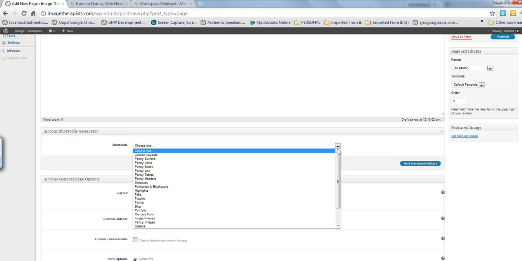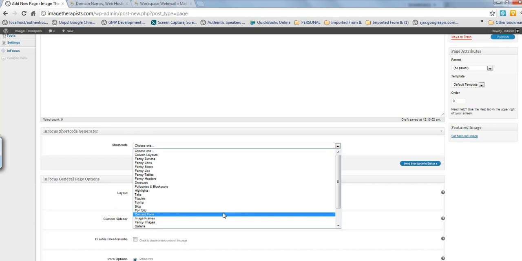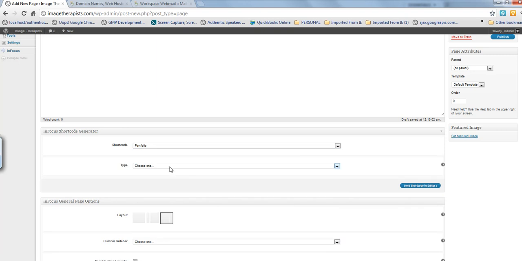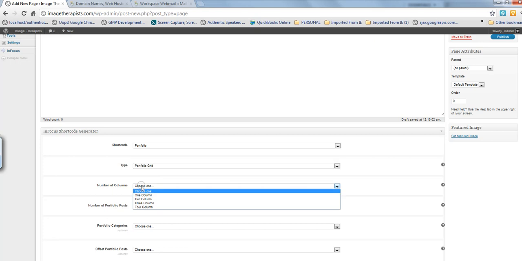Now, most of the things that you're probably going to want to do initially is create new portfolio pages or blog pages. For example, if you want to create a visual testimonial on a client, you want to add several different images. You might say, okay, I'm going to create a portfolio page, and how do I want that to display? In a grid or in a list? Now how many columns? I think I want 2 columns.